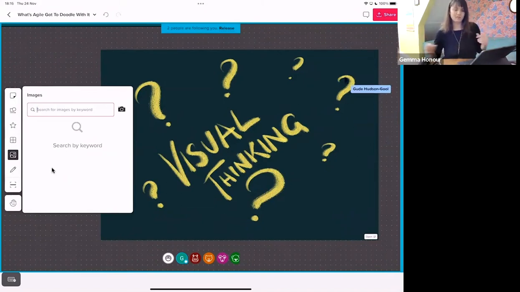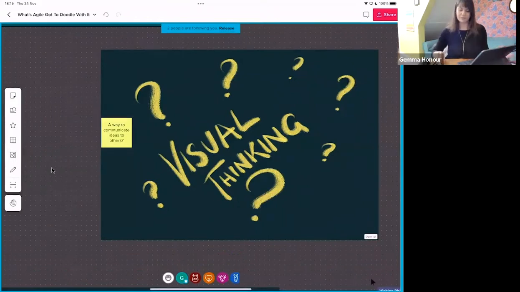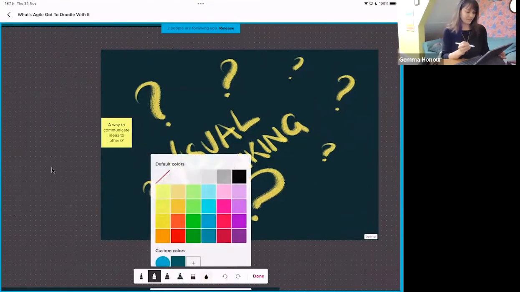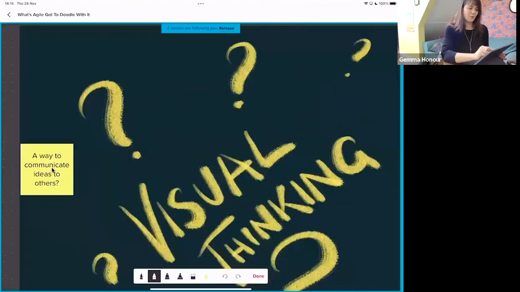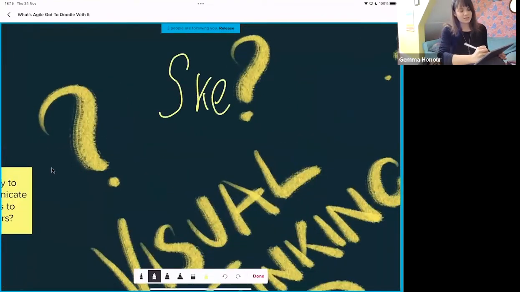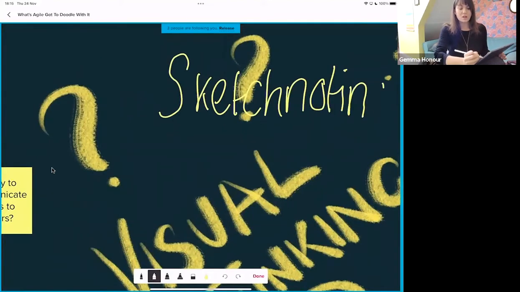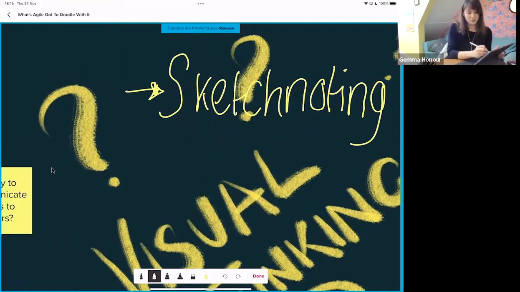Visual thinking actually has three different areas. The first one, which is how I got into visual thinking, is sketchnoting. Sketchnoting is when you're listening to, say, a talk or a presentation, or even reading a book, and you are just taking down visual notes of what the content of the talk is. You're mostly doing that one for yourself. The next one is when you start to open that up for other people.